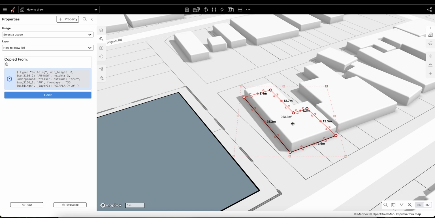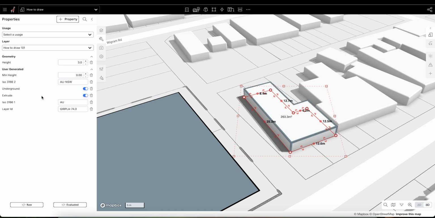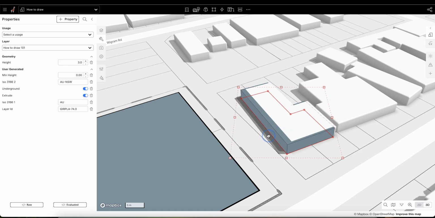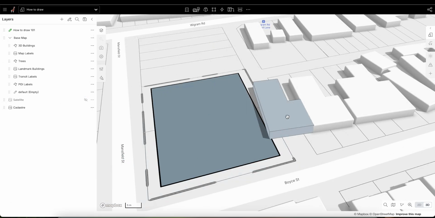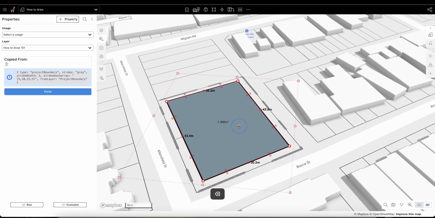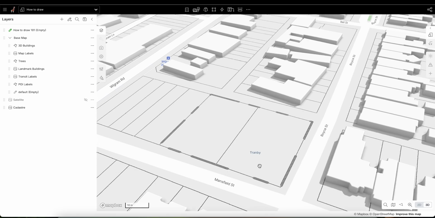And I can take that a step further and actually take on the properties of that building in my geometry creation. So I can hoist that in the properties panel, and we can see the properties get adopted here. But the main one I'm looking at is the height. So if I drag that away now, we've actually created a replica of that building there. And that might be helpful to create the surrounding context of your site. And now I'm just going to delete these geometries as I want to take a look at the grid feature.